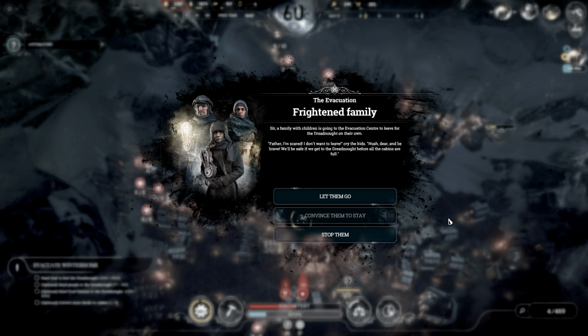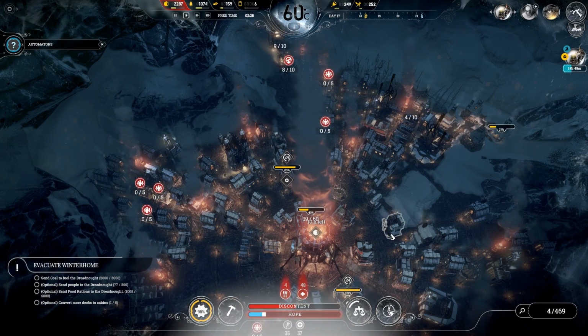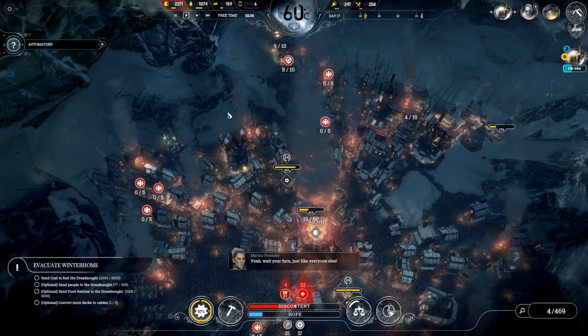Frightened family. Sir, a family of children is going to the evacuation center to leave for the Dreadnought on their own. I'm going to stop them. Hope will fall. Can't allow that.